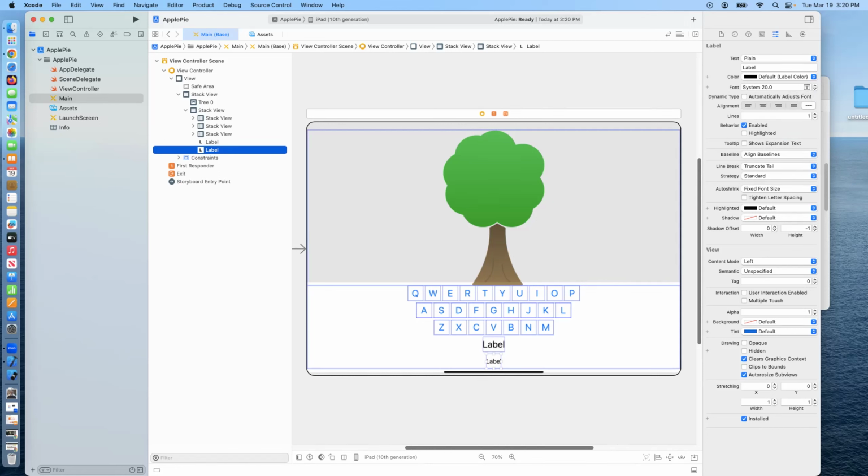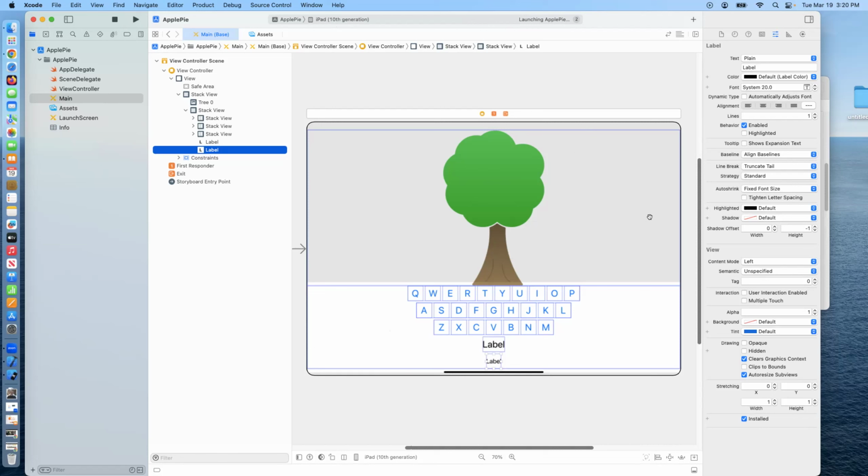So it says before you move on, verify you don't have any warnings or errors in the interface builder. You can build and run your app to ensure the layout looks correct on the different iPad simulators by using the view as feature in the interface builder. What they're talking about is this little piece here. But if you just do a run on it, it should load up in the iPad correctly. So let's just see if it loads up.